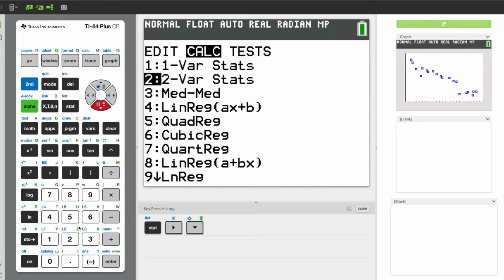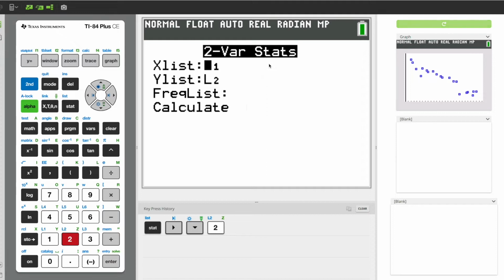And so we could just press 2 here, and it would take us to this wizard that is prompting us for the two lists containing the data for which we want summary statistics. And so the X variable, again, is stored in list 1, and so this is specified correctly. The Y variable is stored in list 2, and so that is specified correctly.